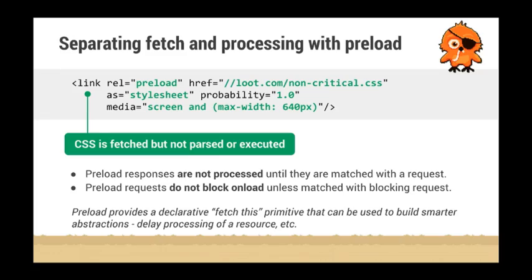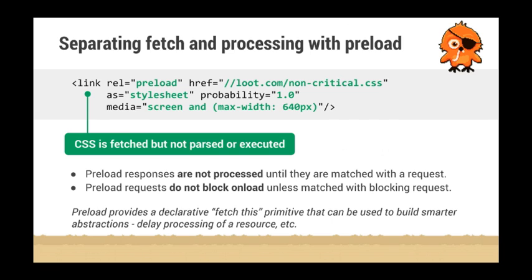This is basically a declarative way of saying, I need this resource. So pre-connect was just a way for you to say, I need to connect to that server. And that's important because it just takes a long time. For preload, think of this as XHR, kind of, but in a declarative way.